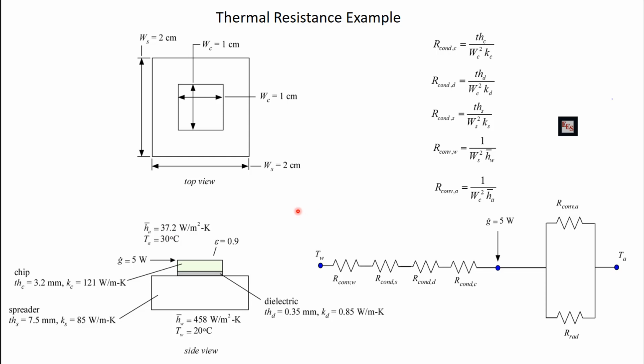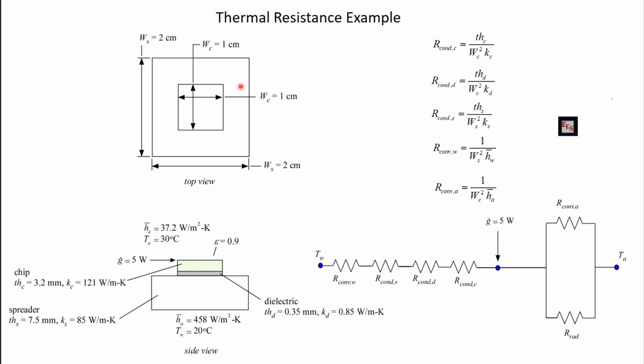using thermal resistances. So here's the problem that I came up with. This is a power electronics chip. This is maybe something you would find in a high-speed switching motor, so this could be the controller for that. What this chip would do is take in current and basically just switch it on and off in order to run a motor, maybe some kind of PWM type motor. And these switches are not 100% efficient, and as a result, there will be some generation of thermal energy in the power electronics themselves, and the power electronics then have to be kept cool, right? So that's a challenge with these kinds of devices.